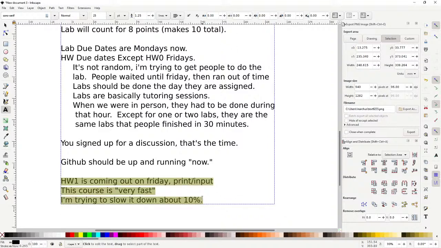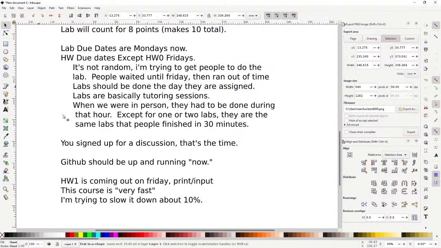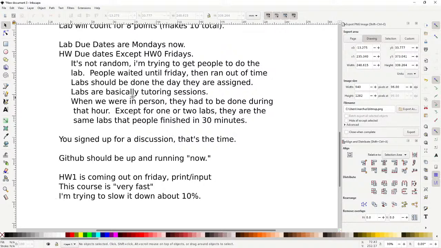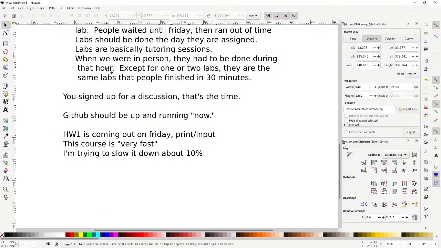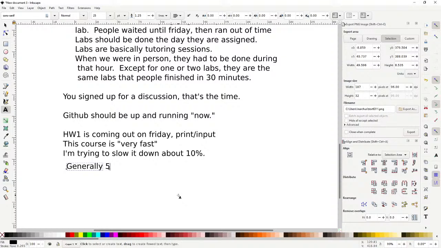I'm trying to find ways to make it less intense. Homework is structured like an extended version of the lab. Generally it's 5 problems you submit, each as a separate file, so it's like 5 times a lab assignment.